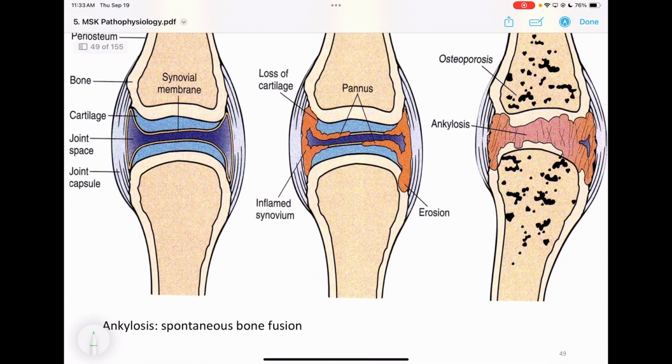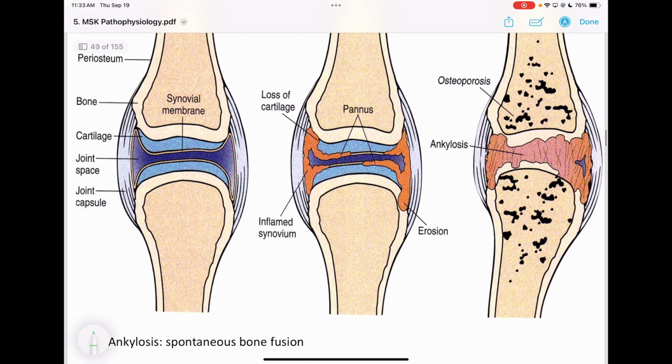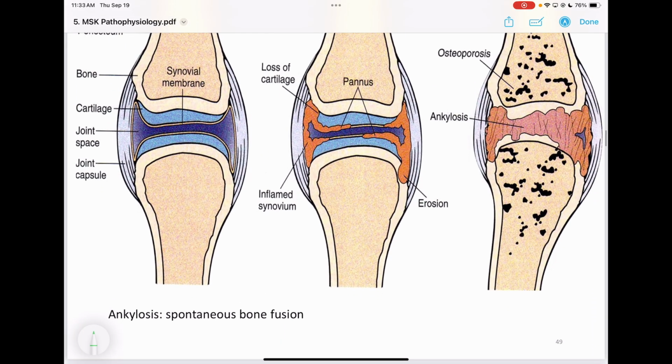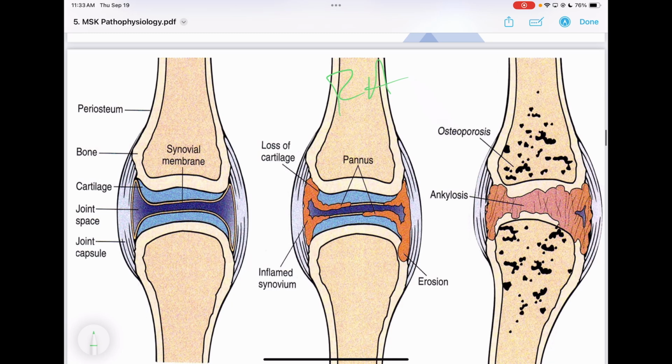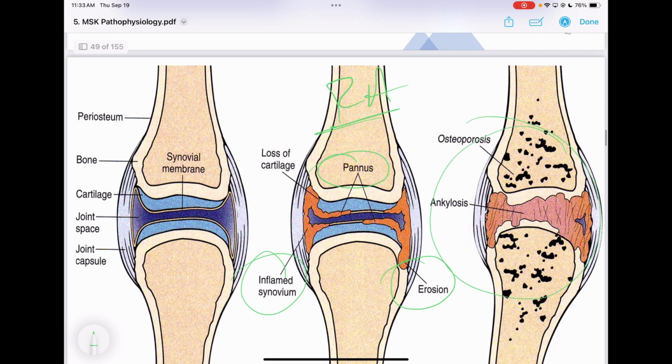So here's a narrow way of looking at it. This is looking at something called ankylosing spondylitis. Ankylosis is spontaneous bone fusion. So here is your normal rheumatoid arthritis. We have our pannus formation, inflamed synovium, erosion of the cartilage due to this inflammatory process of the pannus. Ankylosis is when the bones fuse and that joint will not move again. Usually this happens for ankylosing spondylitis in the back lumbar spine. Again, this is dating me, but you guys know the band Motley Crue? The guitarist for Motley Crue has ankylosing spondylitis. So he doesn't move very much on the stage, but he's there.